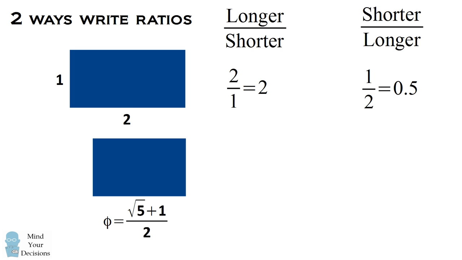Now consider a golden rectangle where one side is the golden ratio and the other side is one. If you told me the longer side to the shorter side, you would have the square root of five plus one over two as the ratio of the sides, or approximately 1.618.